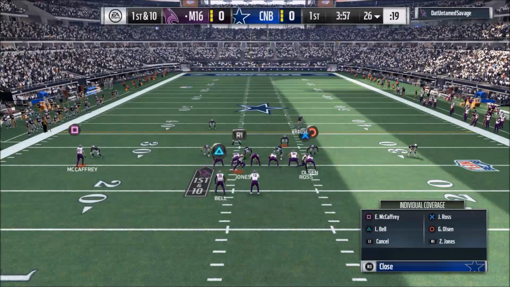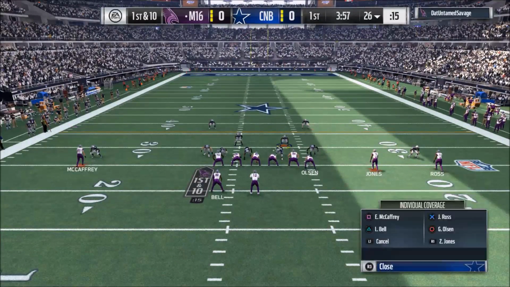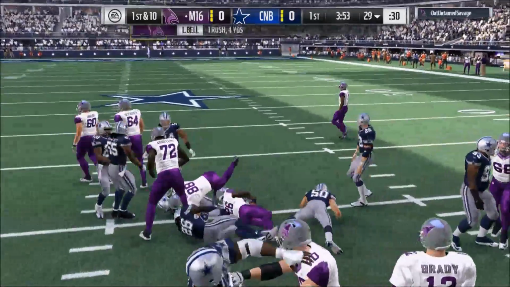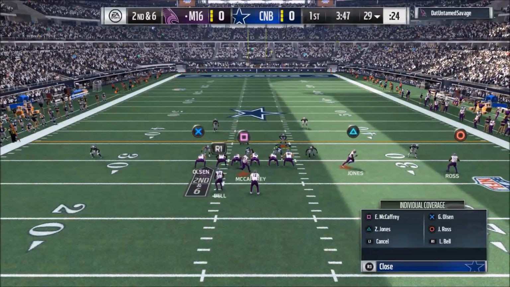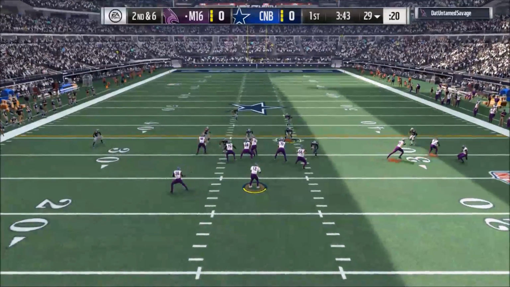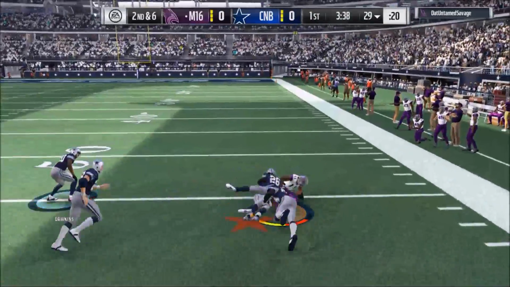But the interesting thing about it is you can cross man up your middle linebacker. You can also cross man your safeties. Those are the two players that you can get away with cross manning. So my theory is to mess around with it a little bit in Madden 17, kind of see how it works.